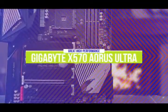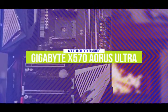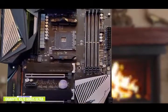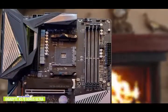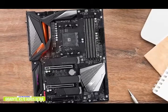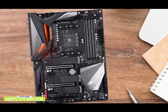The third product on our list is the Gigabyte X570 Aorus Ultra. This is a great high-performance gaming motherboard. If you're looking for a top-performing gaming motherboard, the Gigabyte X570 Aorus Ultra comes with three PCIe 4.0 M.2 slots, a full array of SATA and USB ports, and is priced around $300. It has a Realtek ALC-1220 VB audio codec, an Intel i211 AT Gigabit NIC, and three PCIe 4.0 X4 M.2 slots.